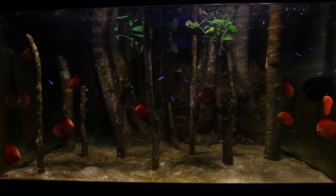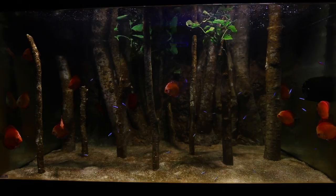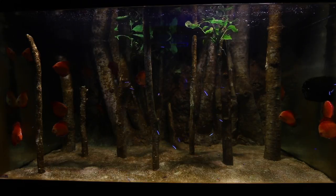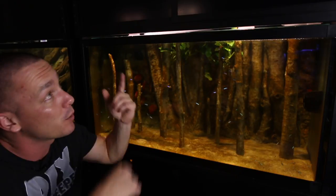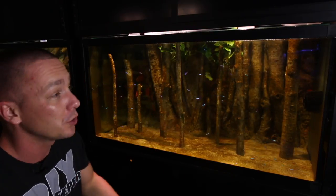There's a lot of bright light shining on the tank right now, so the discus aren't going to be out as much. They need to put on more size and get more comfortable with the aquarium before they feel like swimming out as much as you might expect. Things are starting to look a little more natural — I've left the lights on for extended periods of time, trying to age the tank and get it to look a little bit older.